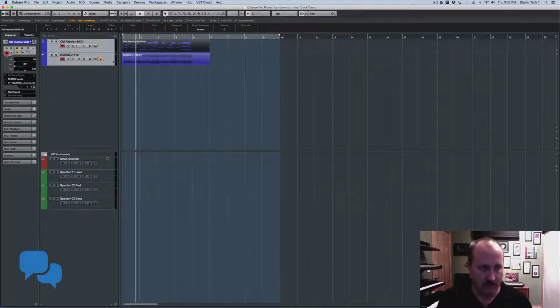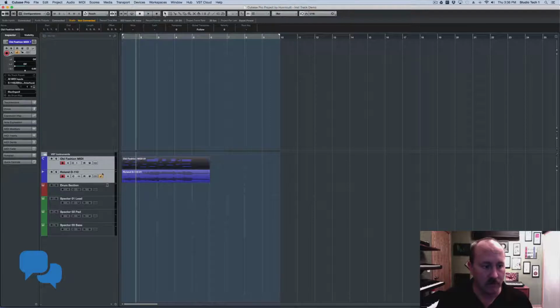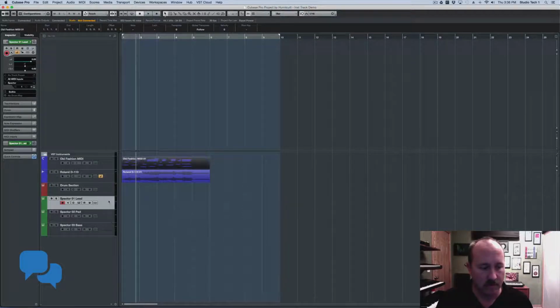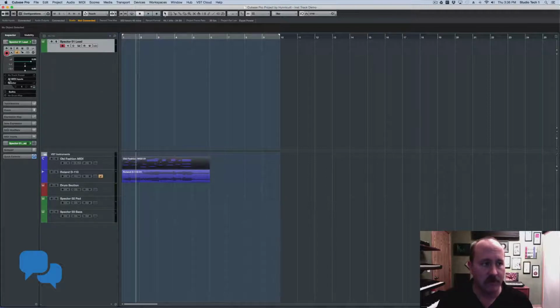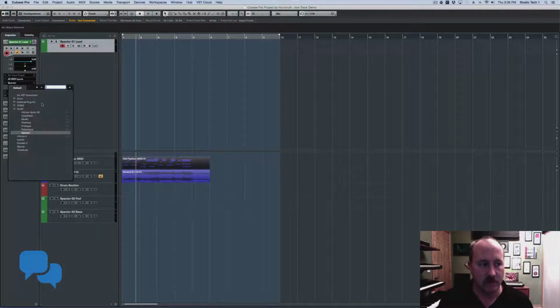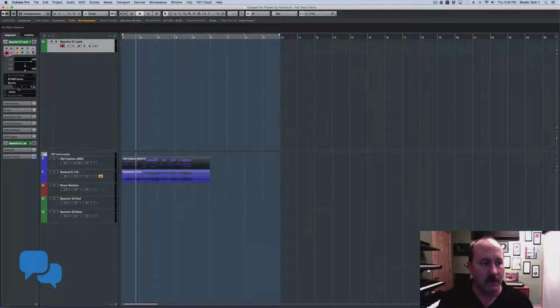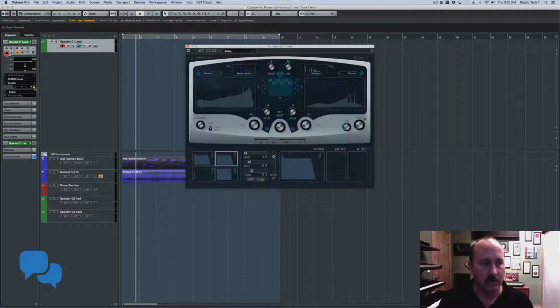So Steinberg found a way to bring those two elements together in the instrument track. What an instrument track consists of is MIDI input on the front end, but instead of outputting to a specific channel, it's going directly to one of the VST instruments inside of Cubase. In this case, a synth called Spectre. You would just simply open that up and set it to whichever kind of sound you wanted. In this case, this is a lead synth, and you would simply record that part.